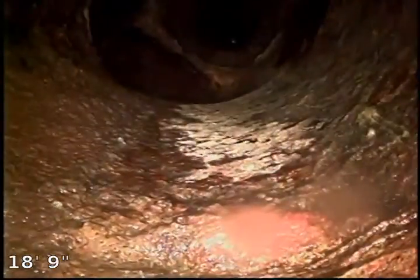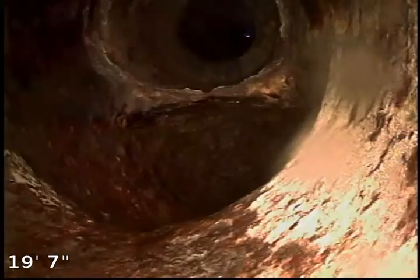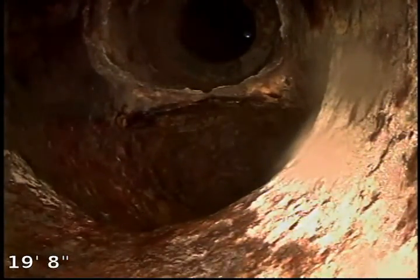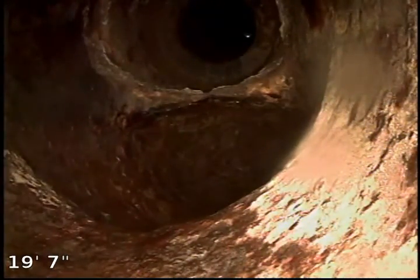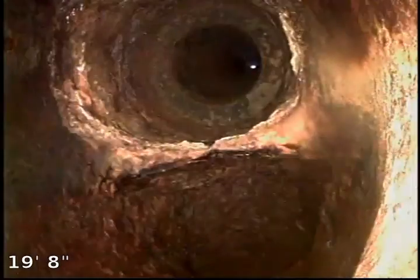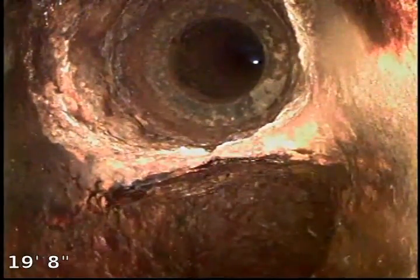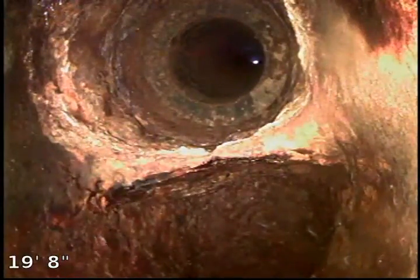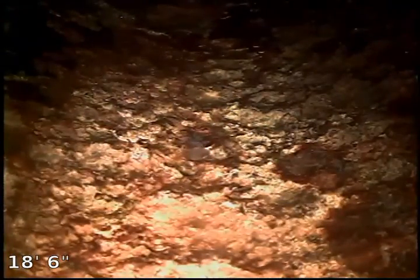Okay, here we're actually going vertically up already, and this is the beginning of the line where the two toilets that are back to back dump into each other. So this is essentially the very beginning of the sewer main. Now we do have some other drain lines that come across, especially the laundry, but this is the beginning of the sewer main. We're looking vertically up, and this is where the two toilets are emptying into the line. And then you see the pipe vertically up gets a little bit smaller. That's the vent pipe, and you can see a little circle of light through the middle right side of that. That's actually at the top of the rooftop there. So this part of the line looks in good condition, so we're going to pause the video and pull the camera back.